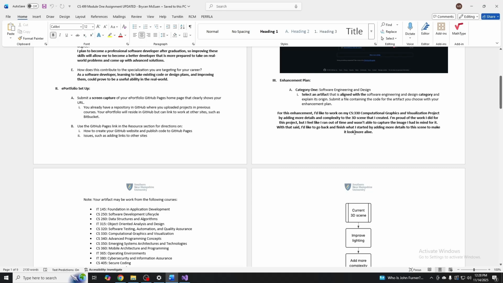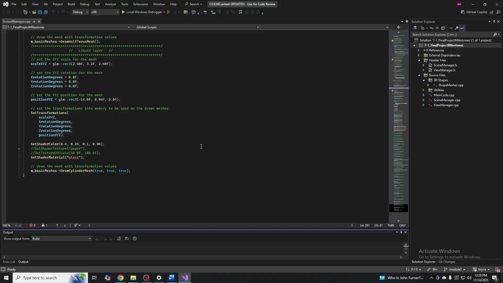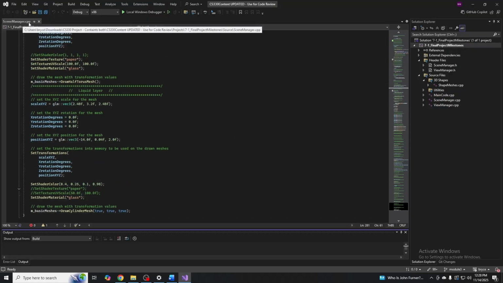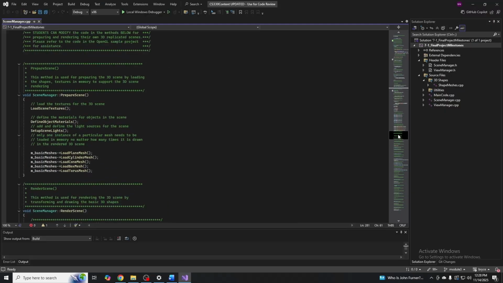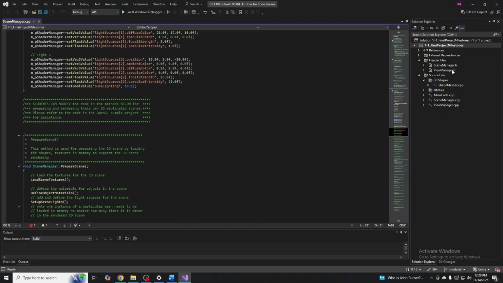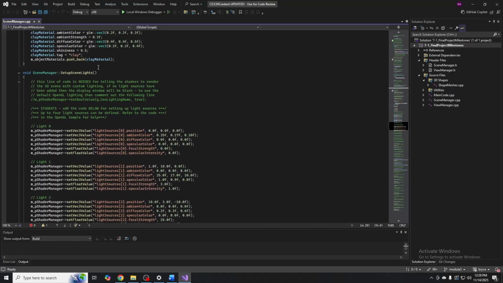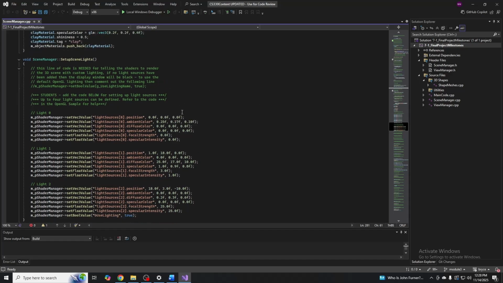So yeah, let's see here. Just for context, this scene manager.cpp file is the only one that I edited for the project. The rest of these were pre-made. They were given to us by the professor. So I'm not going to focus on those because I didn't create those. The only thing I'm going to look at is basically the bottom half of this file. I'm going to go through and point out where I think improvements could be made, some of the weaknesses, and then I'll show you the scene as well so you can see what I'm talking about and what I want to add for that.